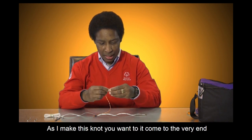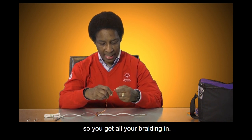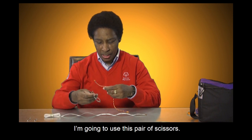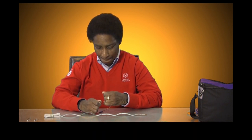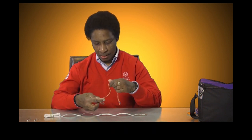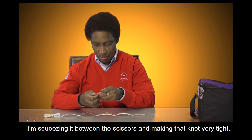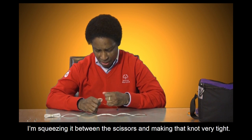Now as I make this knot, you want it to come to the very end so you get all your braiding in. And now I'm going to use this pair of scissors. You could use anything to make the knot tight. As tight as you can make it. You go back to the first knot. I'm squeezing it between the scissors, making that knot very tight.